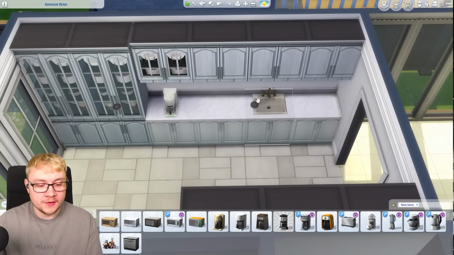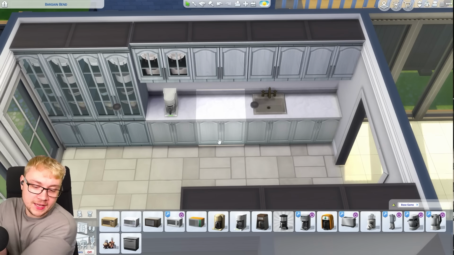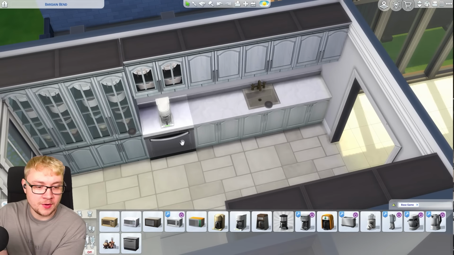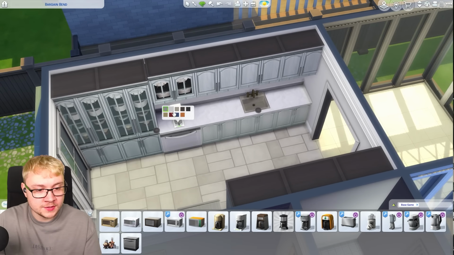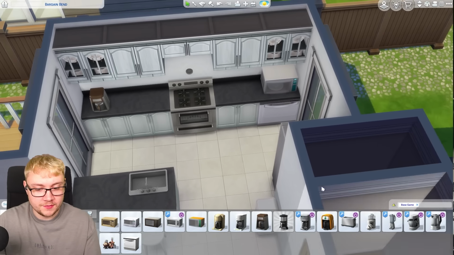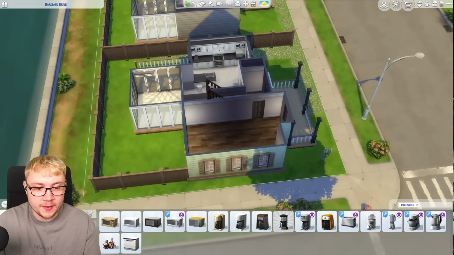I like having a lot of counters these days because there's so many additional appliances and things that they've added in The Sims. It can be quite difficult to keep up with it all. So I like the idea of just adding in tons so that you have a lot of options if you want to add additional things depending on what packs you own.